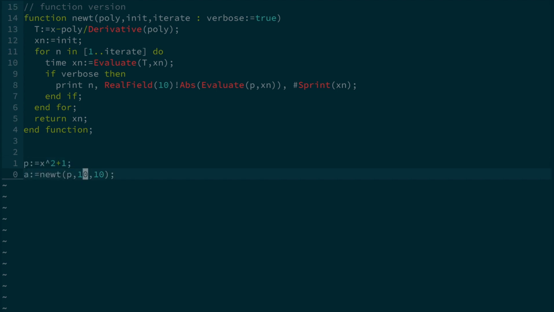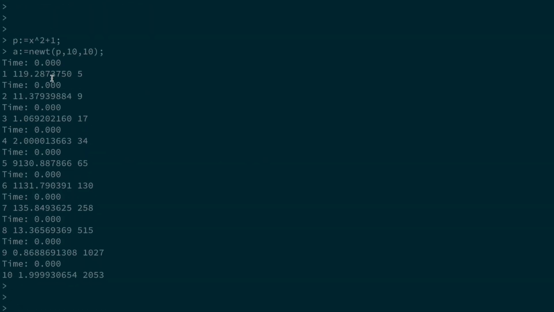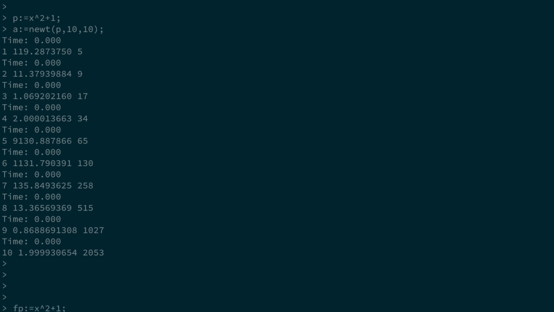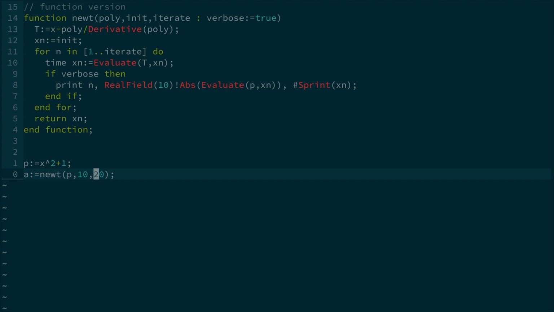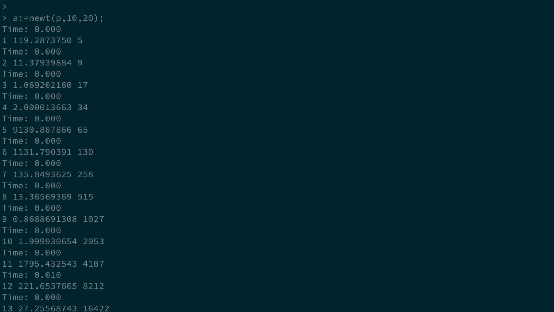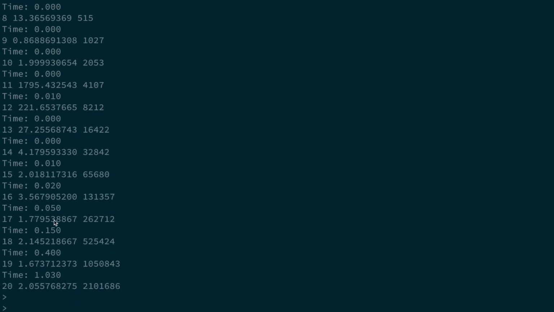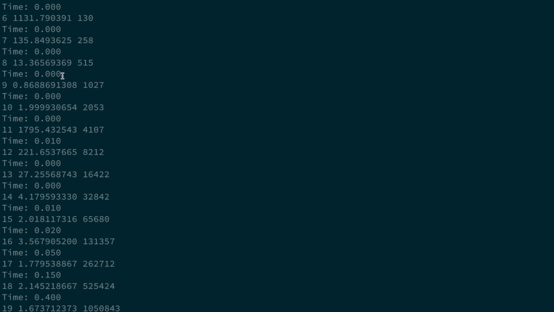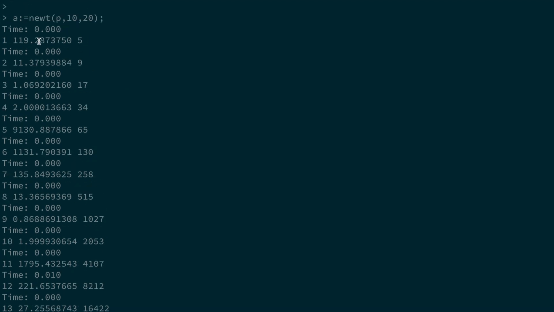First, with this init, that's the initial value, I'm going to take 10 steps. Let's see what happens. Okay, so 10 steps. It first got down close to 1, which means x got close to 0. And then it jumped back up to 2, then it grew fairly large, and it looks like it's getting small again. Let's see if we try to do a few more steps. So let's increase it to 20. I think you can guess what's going to happen. We're going to hit a problem that we've seen before. Okay, so first of all, it's taking a lot of time already, and it looks like we're oscillating around small, moderately small numbers. But it was kind of chaotic because at the beginning, it got small and then blew up to 9,000 and then got back down again.